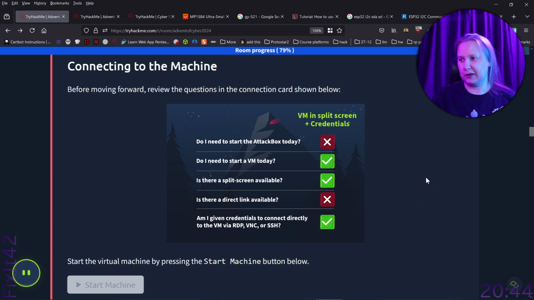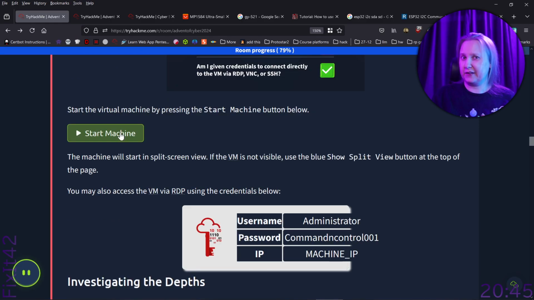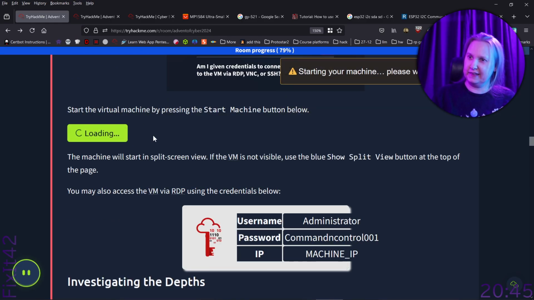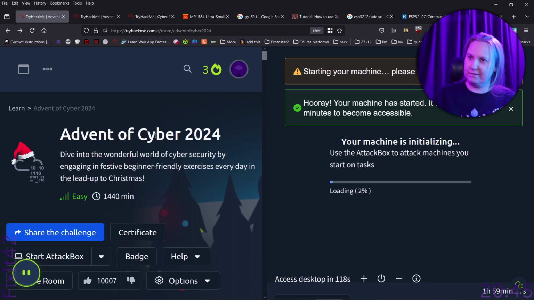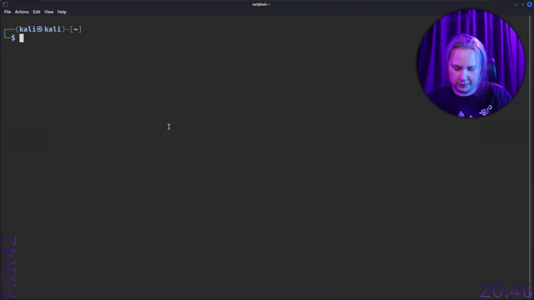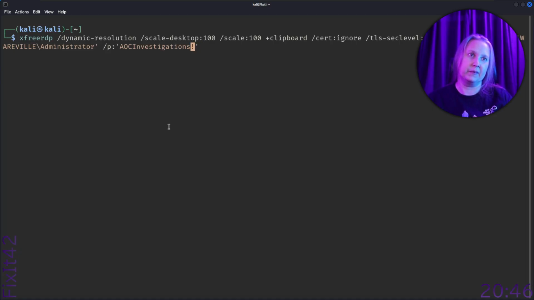SSH. I'm kind of assuming RDP. This is Wireshark, right? Shark machine. We don't have an IP yet, but we can start typing the password, command control 401. And we're administrator, but we're not werewolf today. There. So we just need the IP.